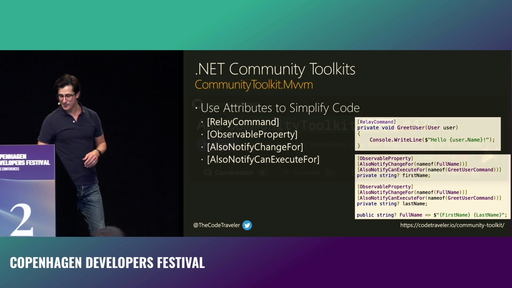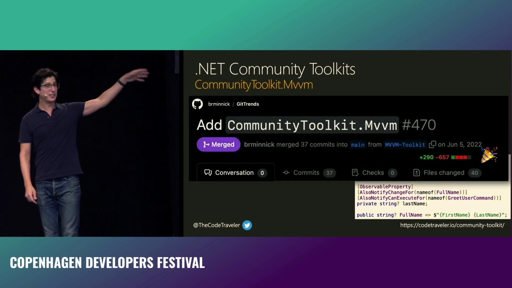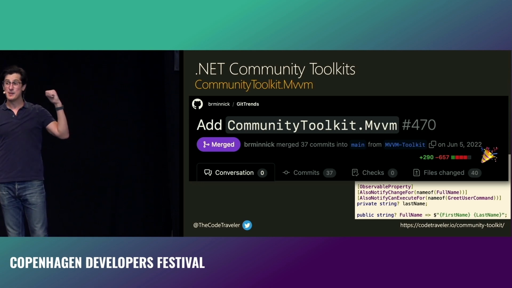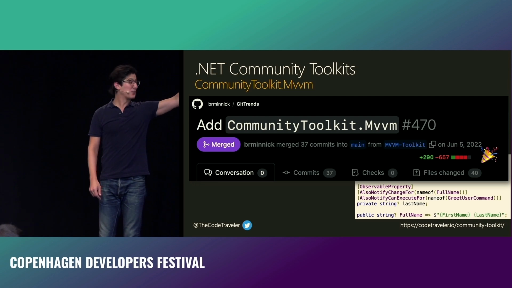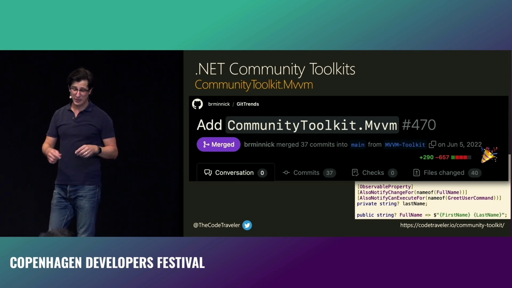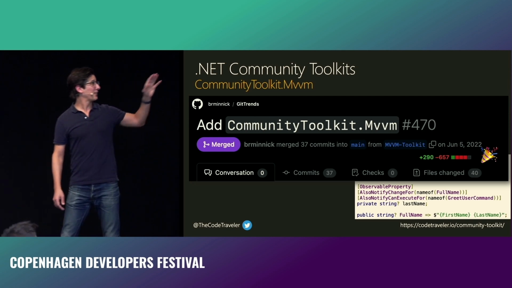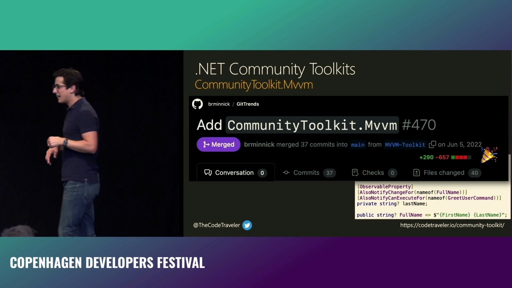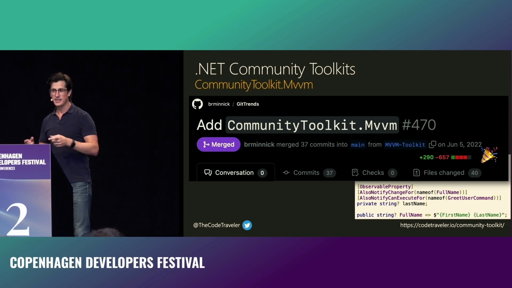And just to show you an example, this is one of the apps that I have in the App Store. It's an app called GetTrends. And this was my pull request from when I added in the MVVM toolkit. And you can see here, I got to delete over 650 lines of code, and basically just replacing all that boilerplate code with a couple attributes. And I don't know about you guys, but anytime there's a PR that removes more code than it adds, that's a good PR.